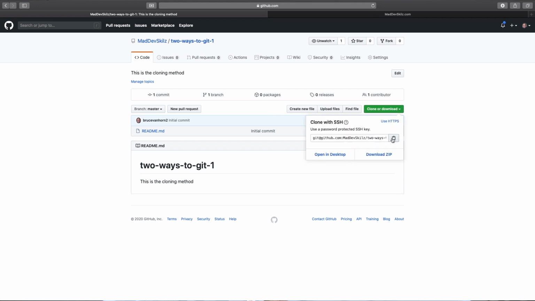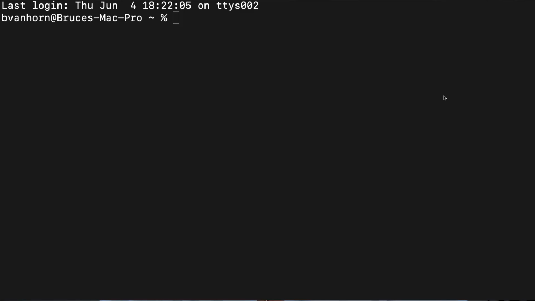If you don't have SSH keys in GitHub, or if SSH isn't working for you, or maybe you just hate SSH for some reason known only to yourself, you can still complete this exercise using HTTPS. Launch terminal, or if you're on a PC, you can use Git Bash or PowerShell. CD into the location where you want to clone your repo. I put mine in a folder called projects.